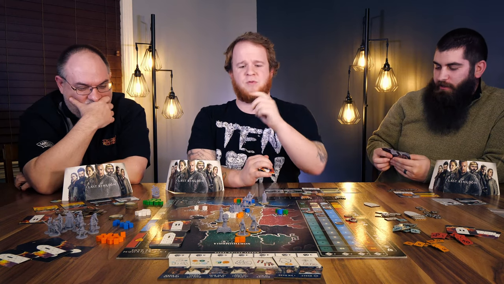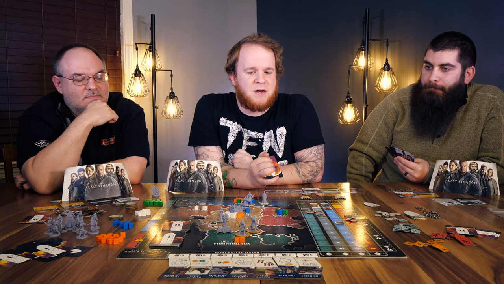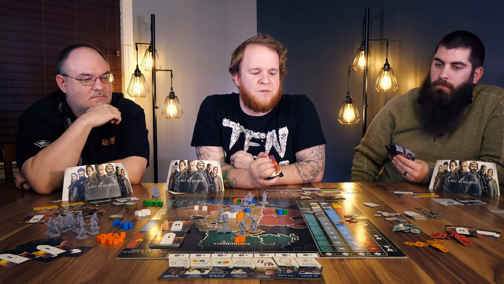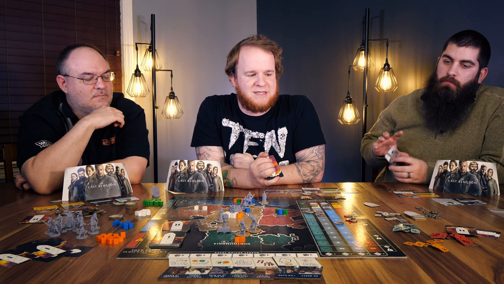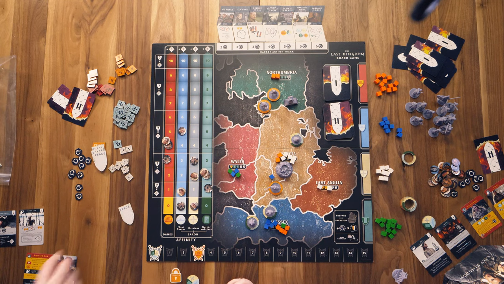Okay, we're resolving a fight up here. Both of you are in it. Neither of you are going to score the advantage for that. One of you will gain 4 points, one of you will gain 6 points. So six to you, good sir, and four to you. I gain nothing because I'm not there.